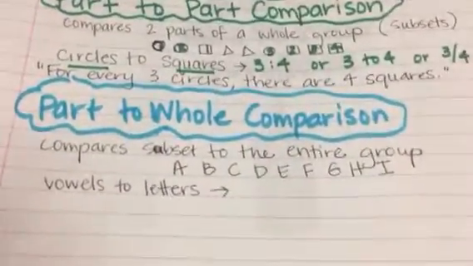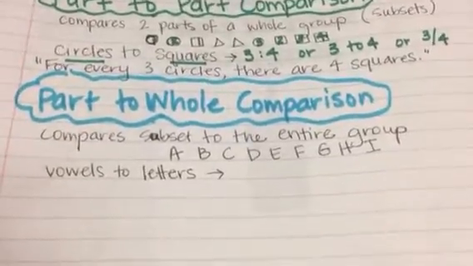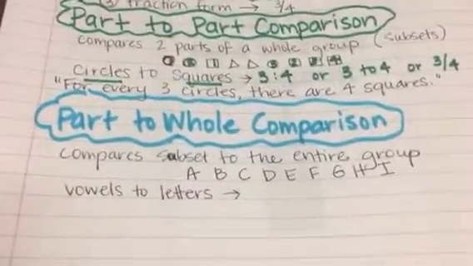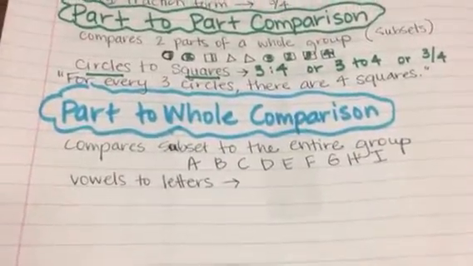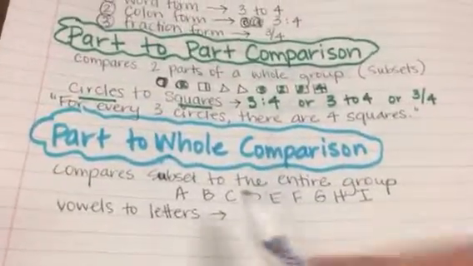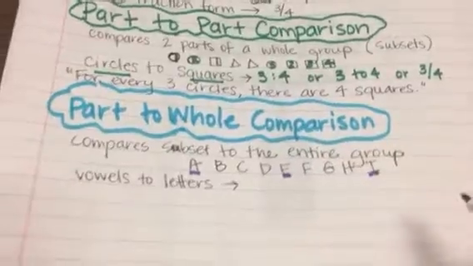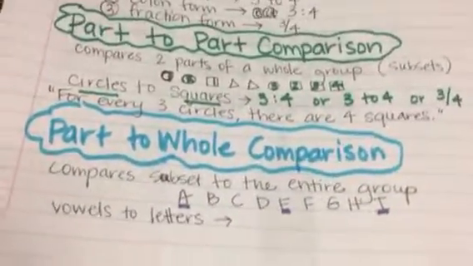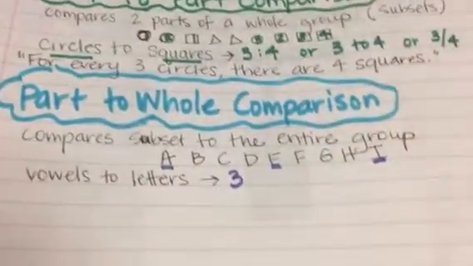So I'm going to tell you a common mistake that students make when they do this particular example. A common mistake is they go ahead and they figure out how many vowels there are. So if you don't know what a vowel is, now is a good time to learn that. A vowel is a letter like A, E, I, O, or U. So I'm going to go through my list and I'm going to underline the only vowels that are in my list, A, E, and I. And so that is 3 letters.